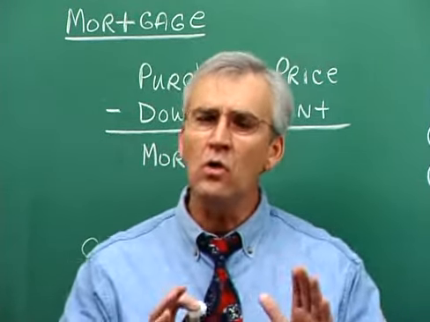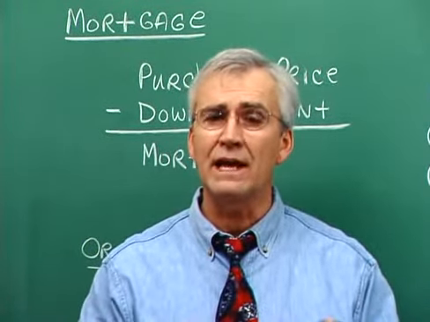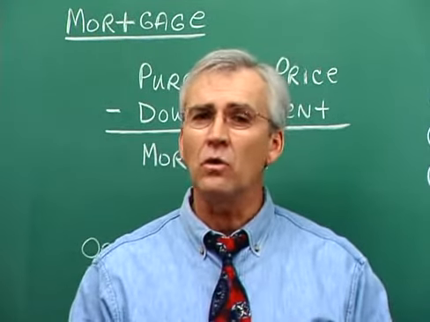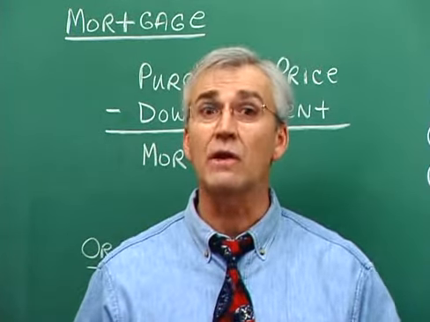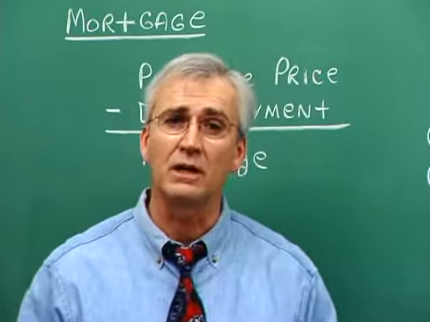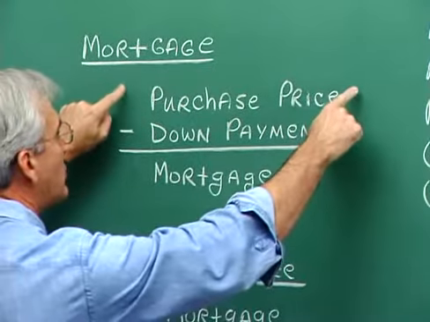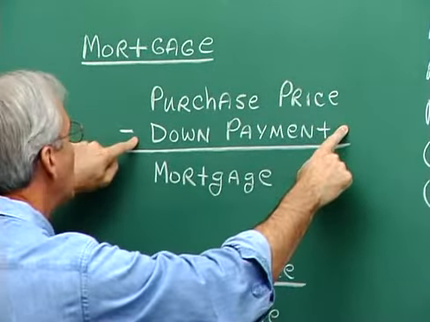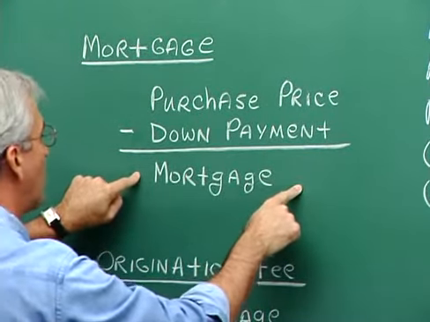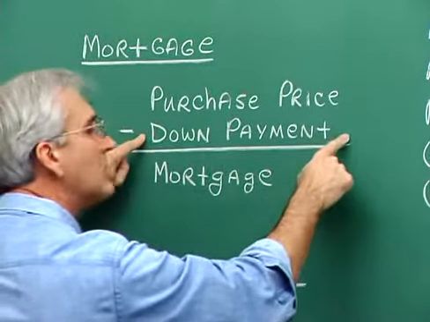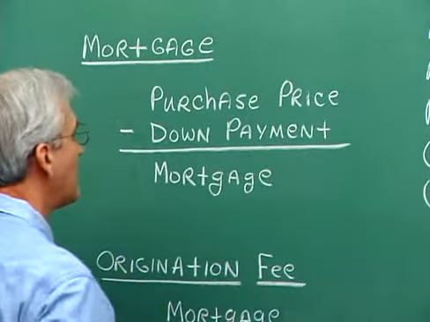Now, the loan that is made for the purchase of a home is called a mortgage. And generally, banks and other institutions that lend money don't lend the entire purchase price. They will lend a portion of the purchase price. They require that a person make a down payment. Here's what it looks like. The mortgage is found by taking the purchase price and subtracting a down payment, and what's left is the mortgage, the amount of money that the bank is willing to loan to a person for the purchase of a home. Now, the down payment is generally expressed as a percent of the purchase price, and we'll make a calculation about that in just a minute.